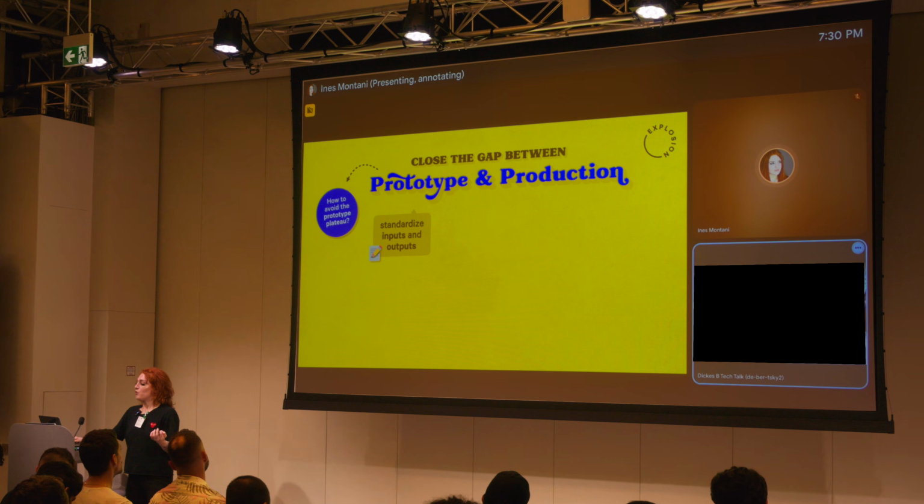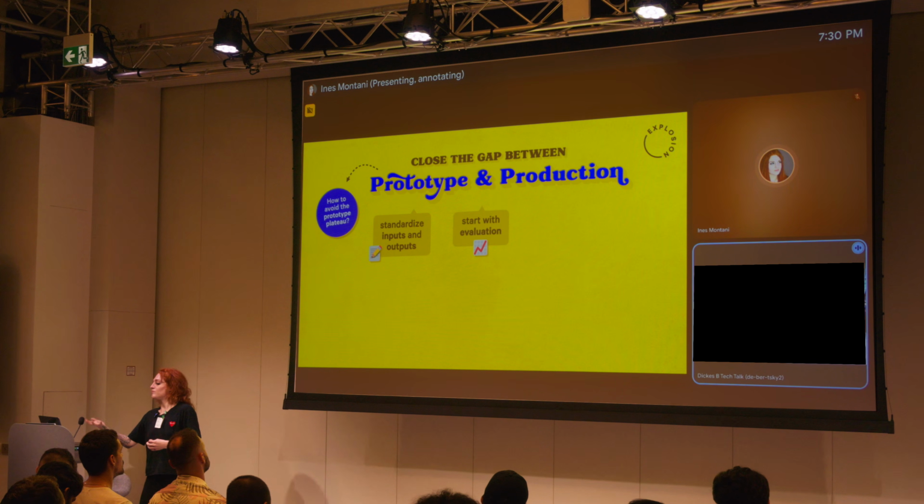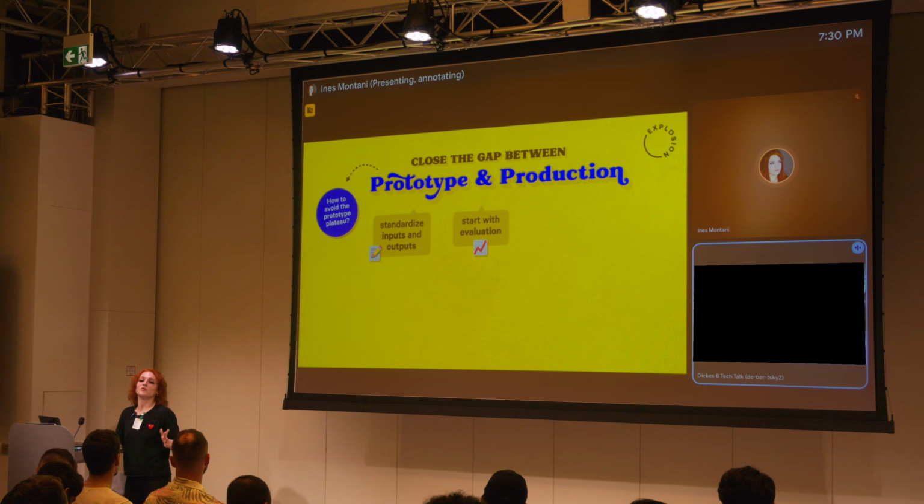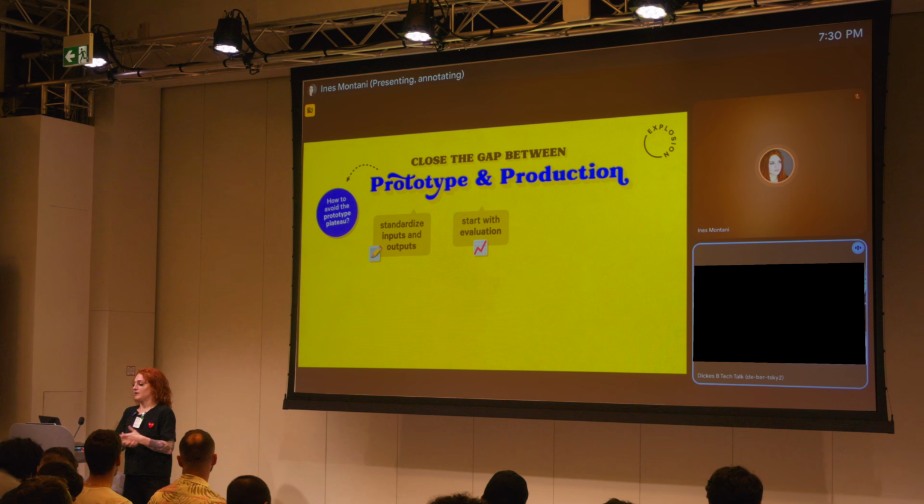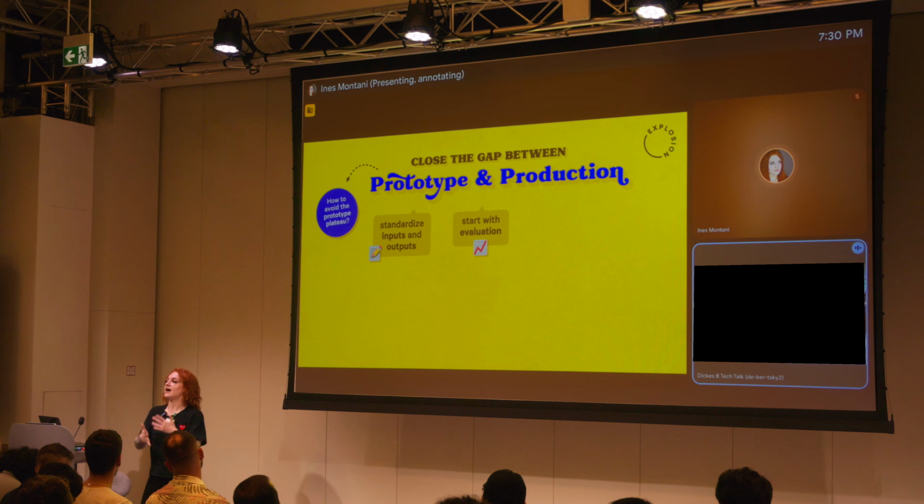So I think your prototype should ideally focus on taking the same inputs and outputs as your application in the end. And also, while this might not sound like the most exciting topic, it's really important to have a stable evaluation, and maybe even start by really simple evaluations. How far do you get with a regular expression? The answer might surprise you.